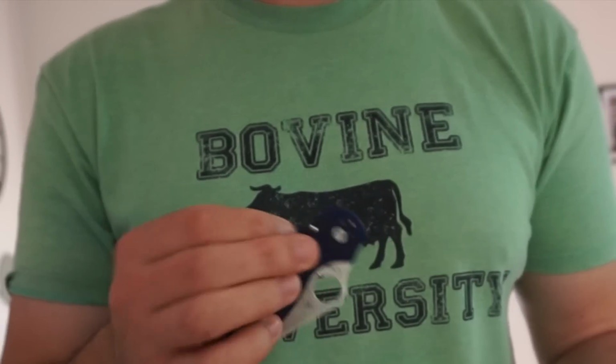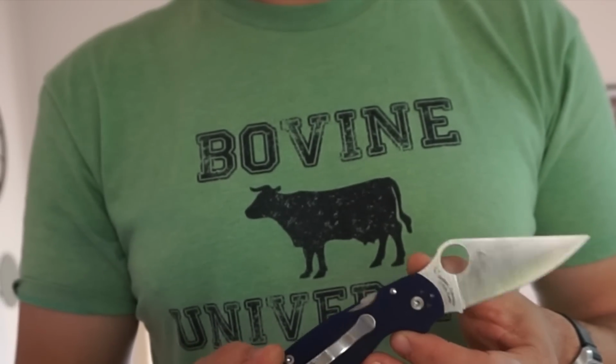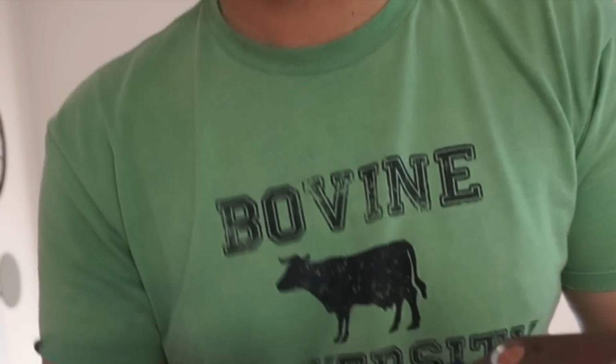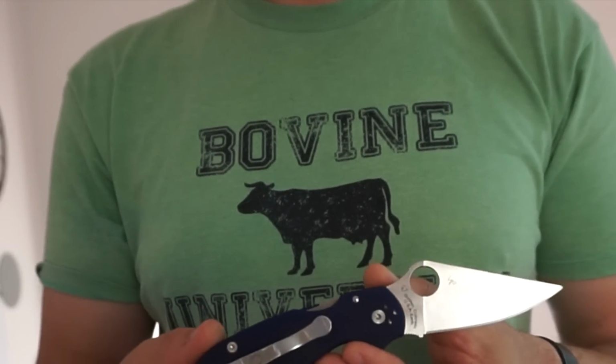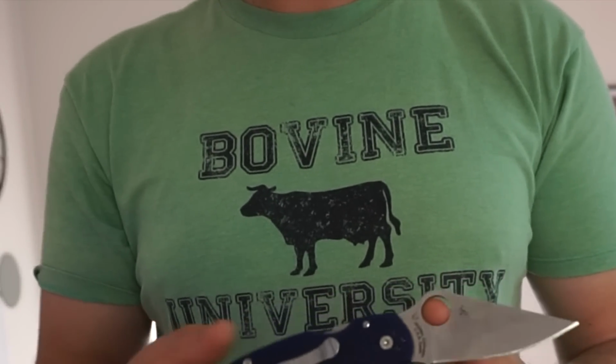I haven't done the review yet, but steel yourselves for probably a pretty positive review of the Para 3. What? I know, right? Knife guy, knife nerd, likes the Para 3 a lot. And not even just, oh, it's okay, but there's so many knives that do things better. This one, yeah, I'm actually really enjoying it.